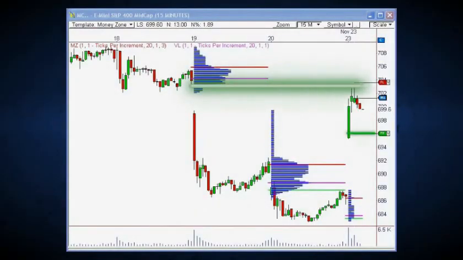So at this time, we've gotten a very nice downside move. The downside movement has been very orderly right now, so I'm feeling very confident about that 696 target. It's moving slow and steady toward my target, so there's nothing to worry about at this time, and I'm going to continue to monitor this trade as we go forward.